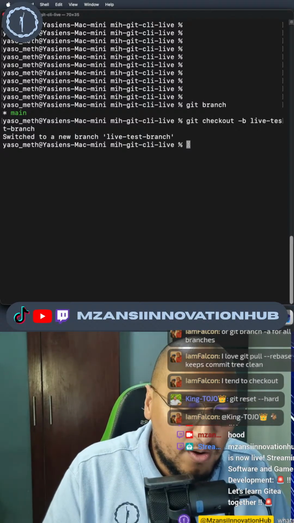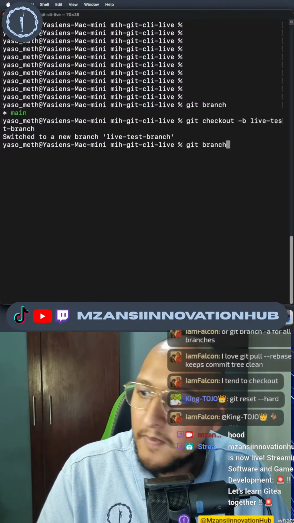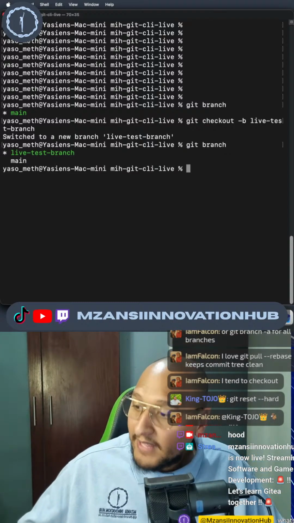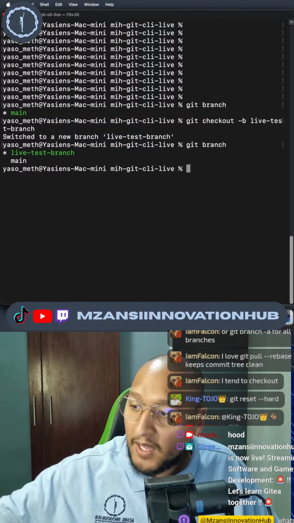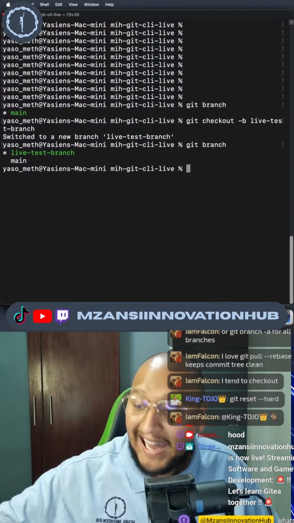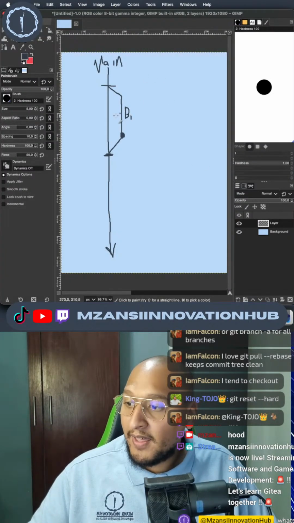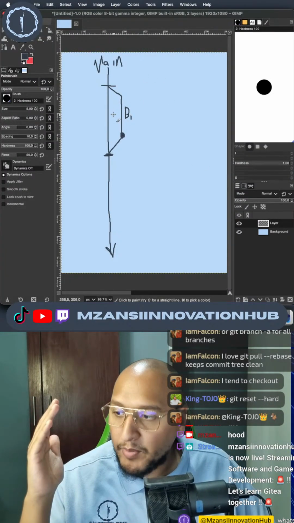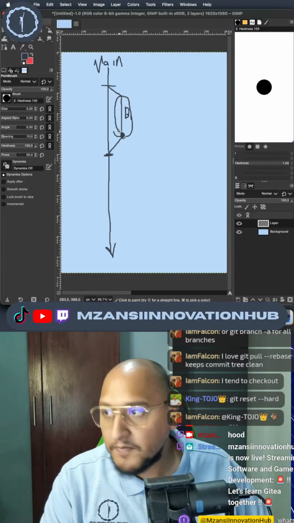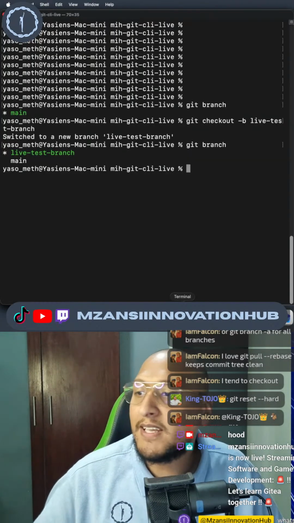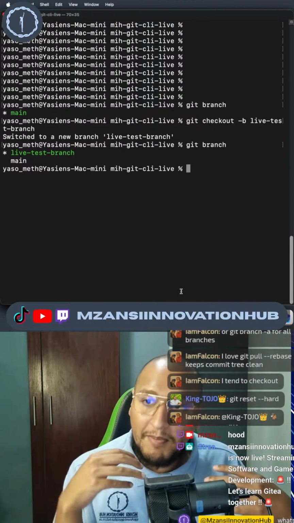So now if I run git branch, you'll see that there are now 2 branches listed for us. Previously main was highlighted with a star, but now live is highlighted. That means we're currently on this branch and not on our main branch, so any changes that we make are going to be made to this branch. All right, perfect. Now that we're in our branch, we should be able to start editing some files.